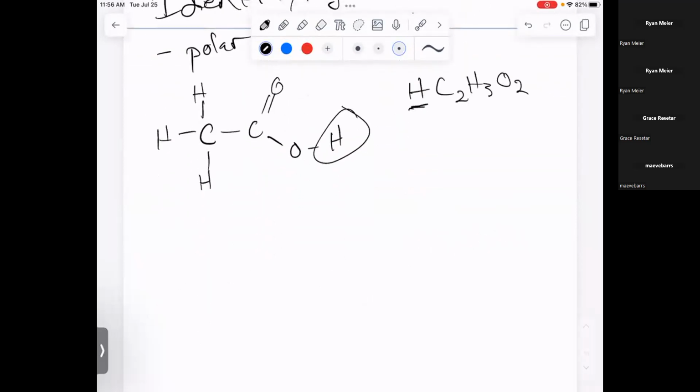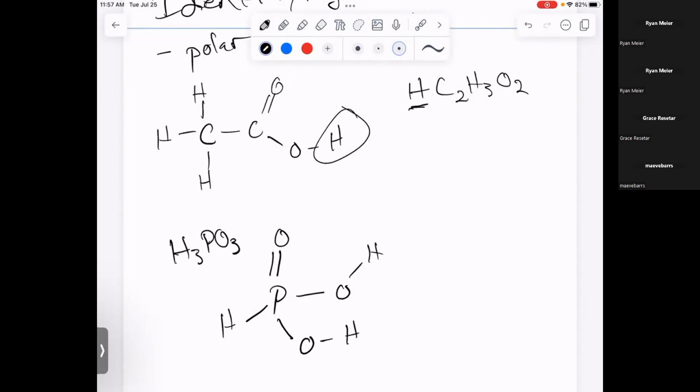Likewise, and this is just a weird case, let me draw this one. This is the relative structure of phosphorus acid, H3PO3, which from that formula, the way it's written, you might think should have 3 protons that can come off. But it turns out this is the actual Lewis structure. It can only lose 2 protons, which are these 2. The one that's attached to phosphorus, it turns out phosphorus and hydrogen have about the same electronegativities. It's not really a polar bond, so that hydrogen doesn't really come off. So these would be the acidic protons. Your main key is for a proton to be acidic, you usually want it bound to something that's fairly electronegative.